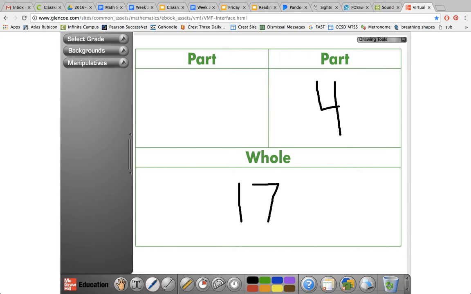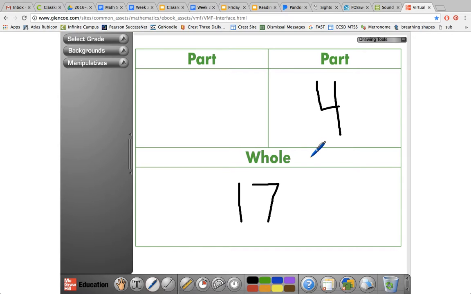Today I'm going to show you how you can find the missing part and then write your fact family equations. Here is my part-whole box. Now this one looks kind of upside down from what we normally do, but we can still see that we have our two parts that go together to make our whole.